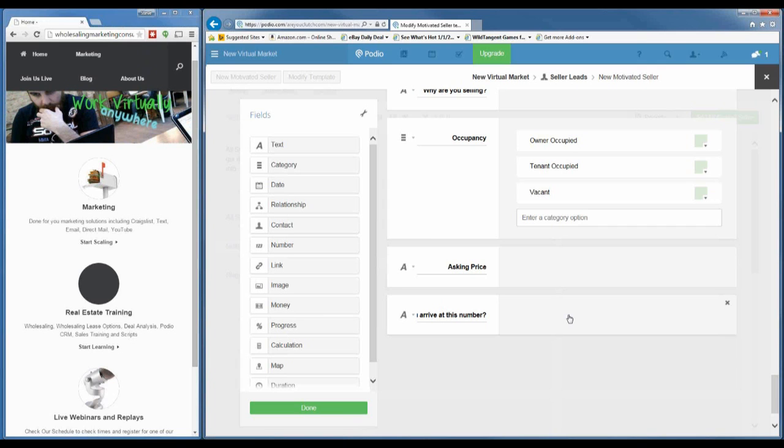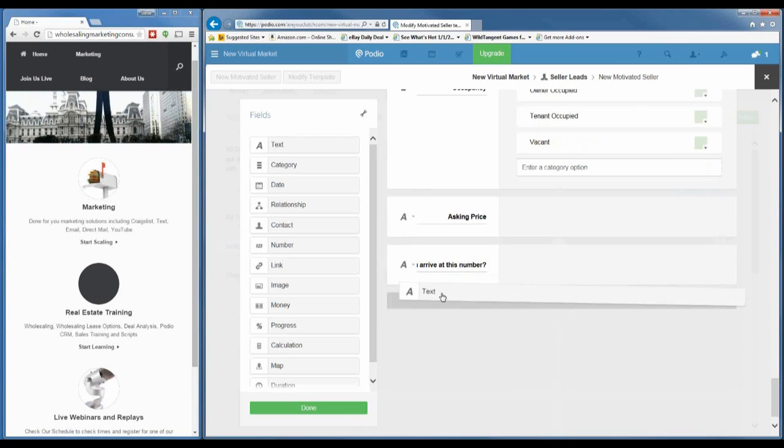But if they tell me, well, I need X amount in order to pay off the mortgage and to break even on the property, and I'm not willing to sell it for less than that, that's a big difference. It gives us some more insight into the price. Now, before we soft pass, we want to know how soon would you like to sell?